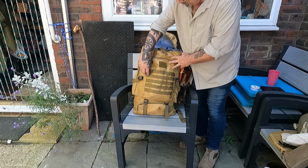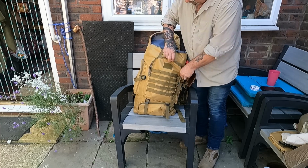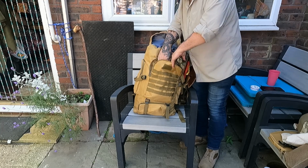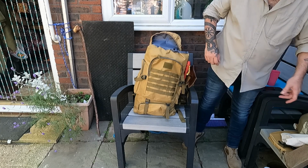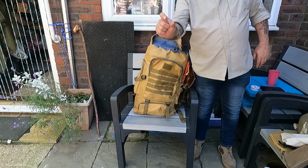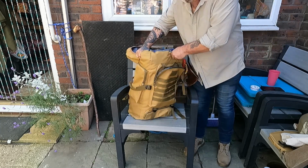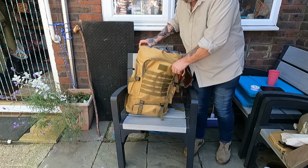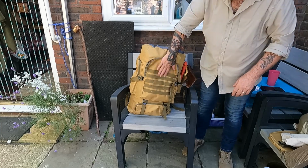Okay. Let's have a look at the front pocket. So you've got two front pockets. You've got a large one on the top. Okay, so this is a large pocket. First aid kit in there. Some scoff in there. But it is probably only sticks out that far, an inch and a bit from the front edge. It's not a particularly big pocket. Ideal really for putting something in like maps and things like that.